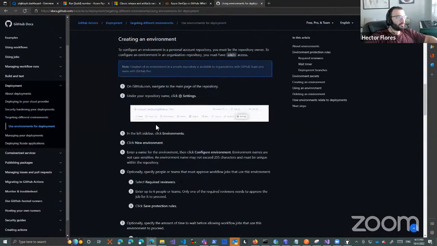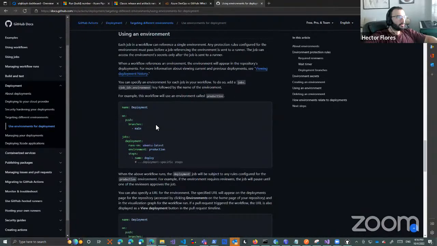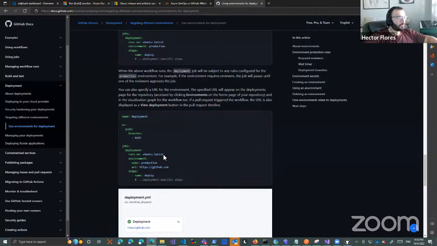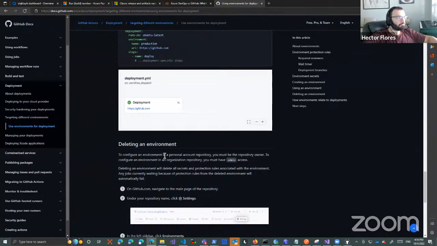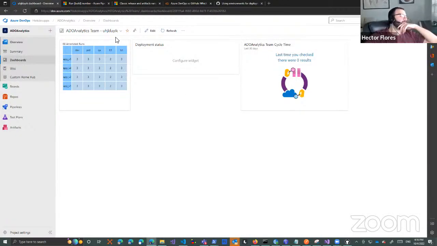Oh crap, they do have environments. Yep, never mind. We'll see. But in any case, there's a lot of enterprises that are using Azure DevOps and they're not going to move away from it anytime soon.